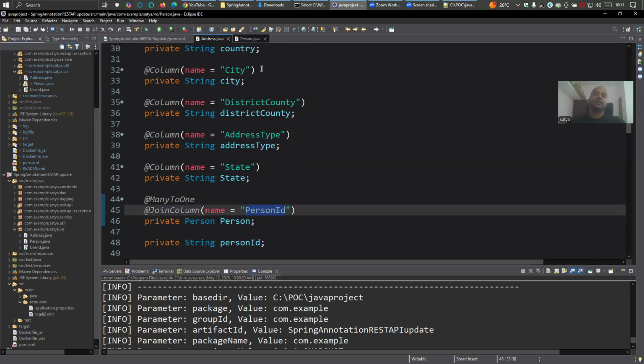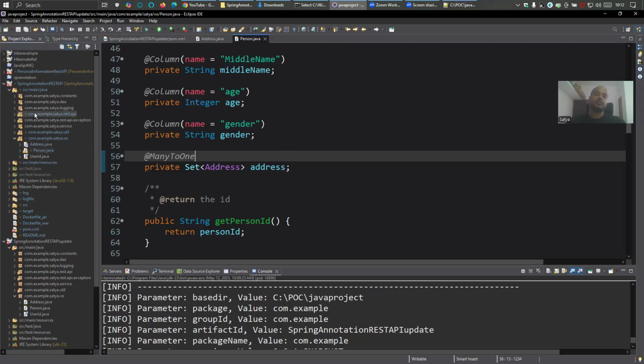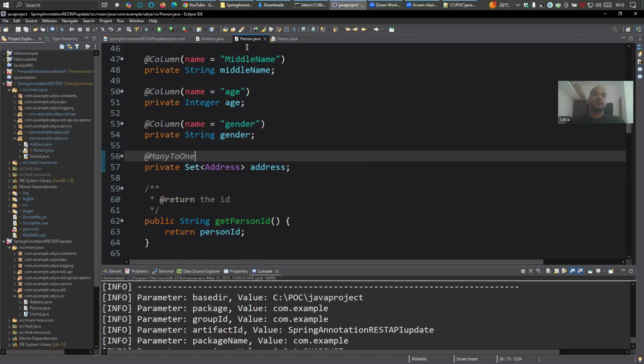Now in this portion, in the mapping annotation, you can have many more attributes, like to which it is mapped. You will have an attribute like mappedBy person. Mapped by person is required.